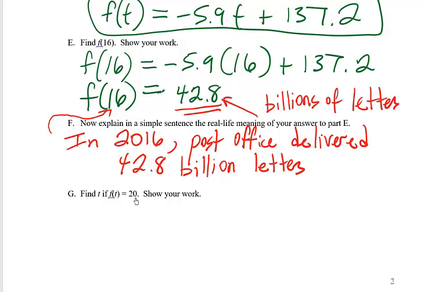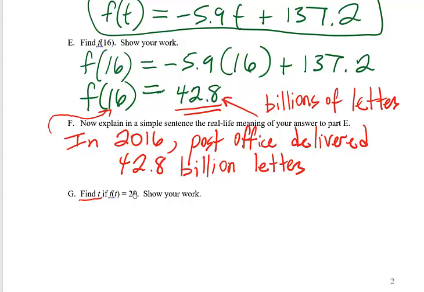Is that 20 years again? Am I being asked to take 20 and dump it in like I did for the 16? Well, look carefully. The answer to that is no. There's a couple ways I can tell. The first is the first two words here say find t. I don't know what t is, obviously. I'm supposed to find it.